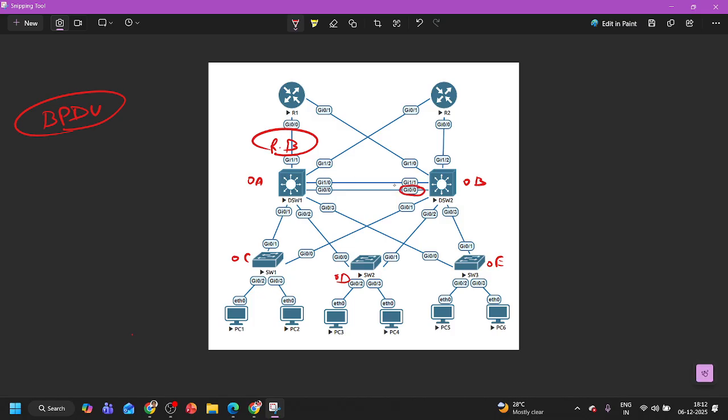If these two links are there between D switch 1 and D switch 2, then definitely this port will become RP. On this switch, this port will become RP. On this switch, this port will become RP. On this switch, this port will become RP. So this is your loop-free topology.